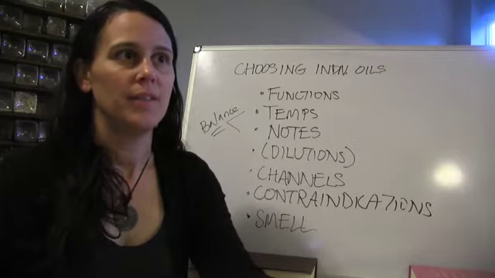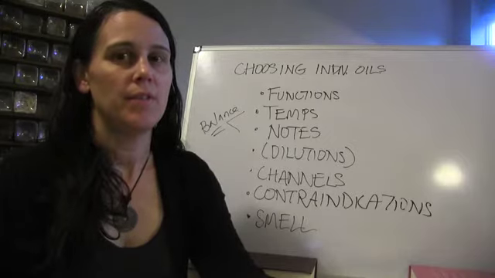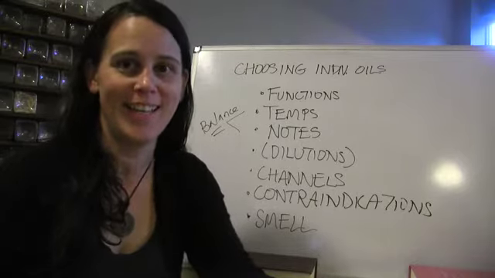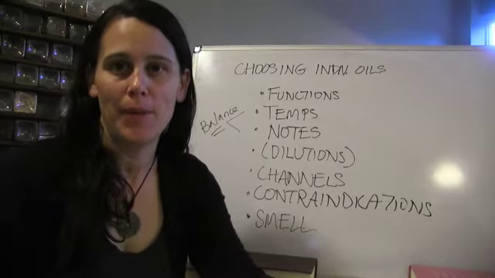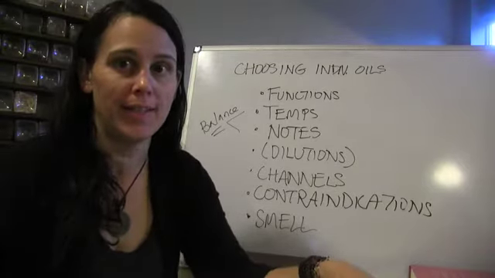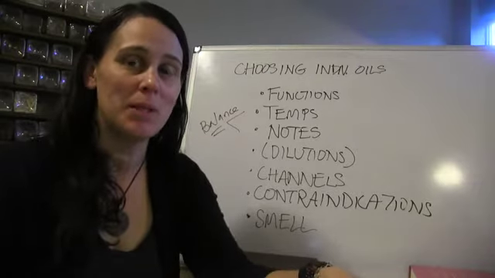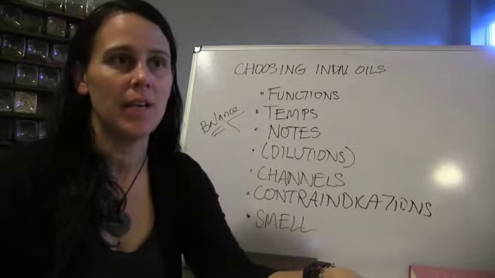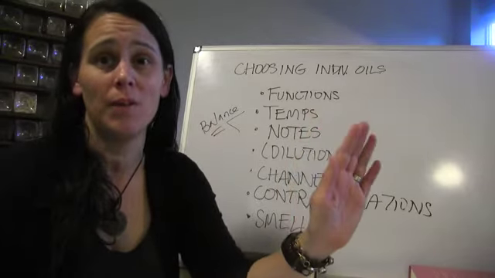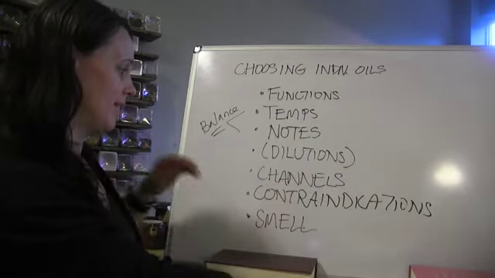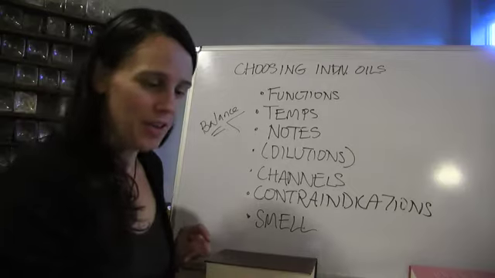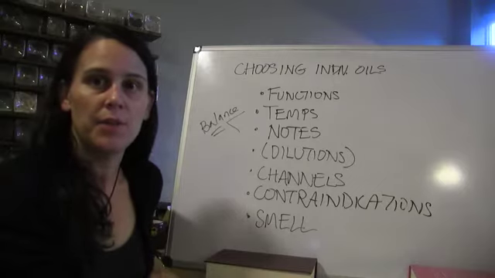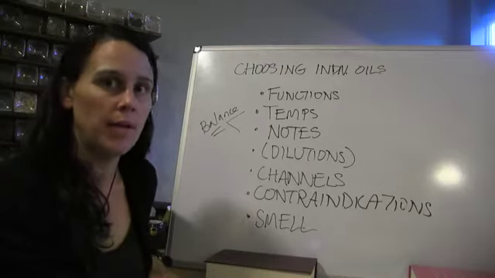And unless you have a really compliant patient who is going to do whatever you suggest, patient compliance might not be that great if you pick a bunch of oils that they don't like. And sometimes other family members come into play with that too. You might make a blend for somebody, it works just fine for them, they think it smells nice, and they get into bed and their spouse is like, no way, what do you have on? I can't sleep with you like this. So there are all kinds of reasons that you might have to tweak something. These are all things you're going to want to consider when you're making your first list of oils that you might include in a formula.